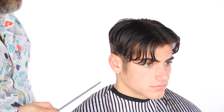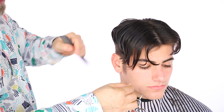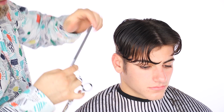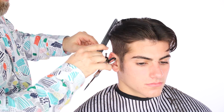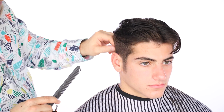But here's another area that really is important. See, the front is a little bit shorter there, and that's common too sometimes. People cut the front shorter than the rest of the hair, and that's also an issue. Sometimes you can't do so much, and you have to let it grow, but trying to balance it out really is going to make a difference. As you can see, it has a really nice flow to it, and it really looks great when you comb it back, and that's what you're looking for.